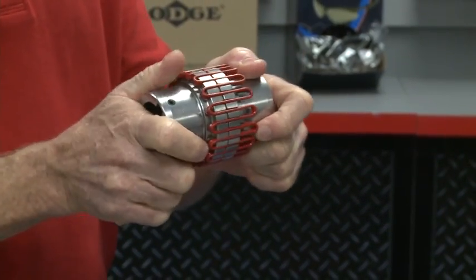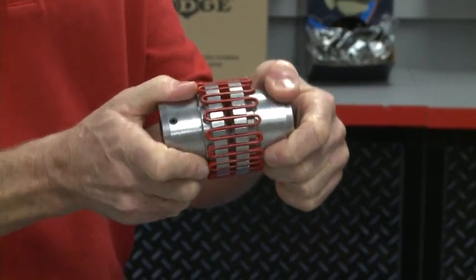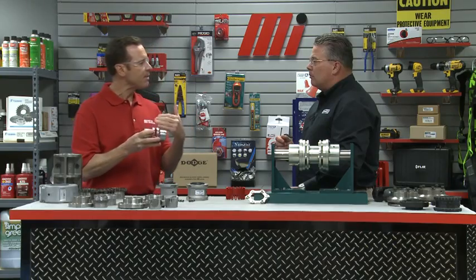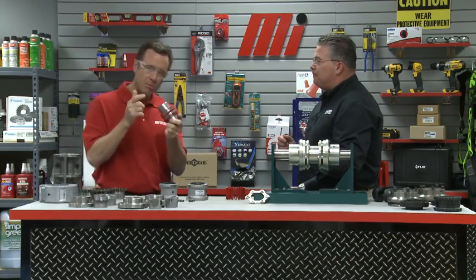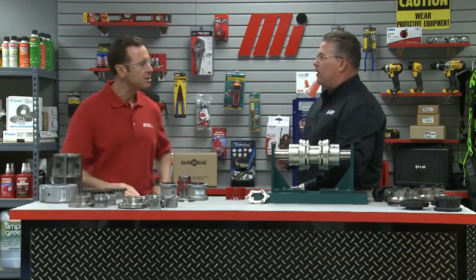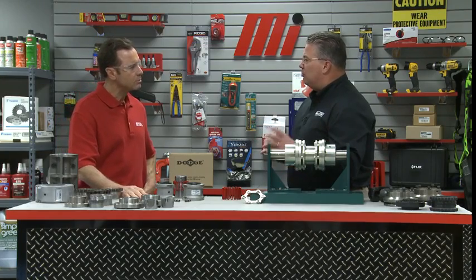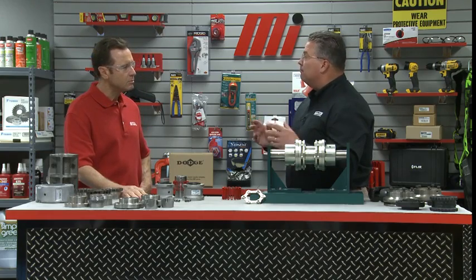I can feel this right here — not only is it hooked on there, but it's just a little bit flexible. You have to worry about the shaft staying aligned, so I like the way this feels. What types of applications and industries would this be most commonly used for? Pumps, fans, and conveyors are the common applications. These can be found in power generation, pulp and paper, mining, aggregate and cement, and the metals industry — all industries with large amounts of fans, conveyors, pumps, and therefore couplings.